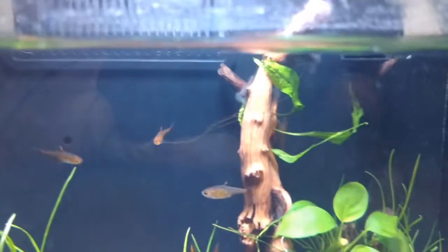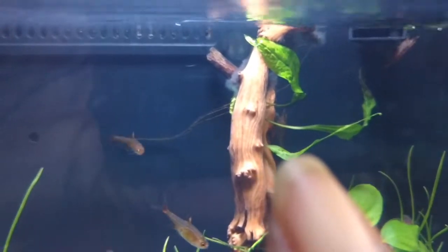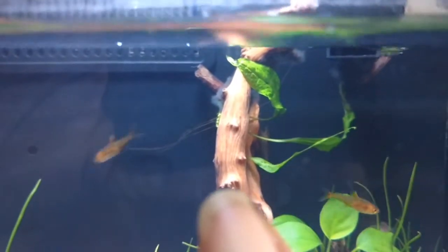But oh, you can see the other shrimp, guys. Wait, let's see if I can show it to you. Right there, see that right there? These guys are hard to see, but yeah, there's one, and if I move over, there's 2. Okay, so those are the 2 shrimp.